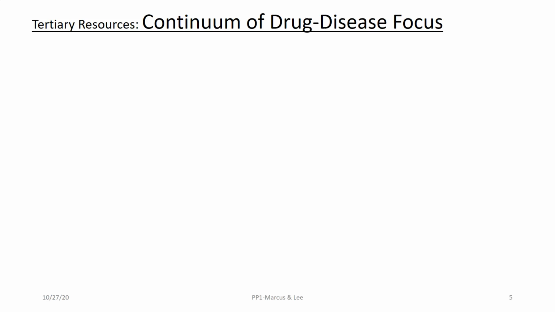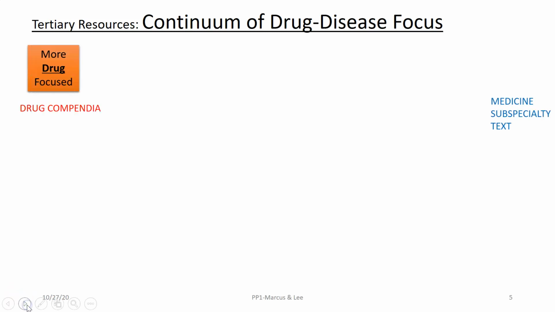So in this course, of course, we've been focusing on drug use, drug dosing, administration, and product information, but there's certainly many more drug information question types beyond that. She'll also introduce you to the continuum of different resources that we have and whether they are more aligned with a drug type focus or a disease type focus, or again are that intermediary type in the middle.